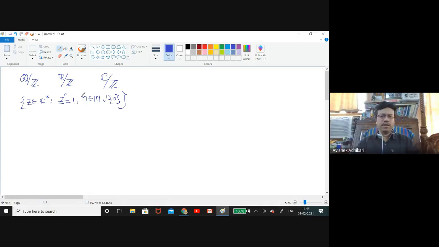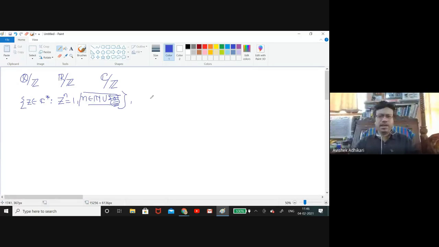That means if I drop this part, then that will give me the nth root of unity. But here this n varies. So for n equal to 0, it means 1. For n equal to 1, you have all such z such that z to the power 1 equals 1. That means it's 1 basically. Then you have all such z with z square equal to 1. That means all square roots of unity, and so on, cube roots of unity and so on. So this is basically an infinite set.